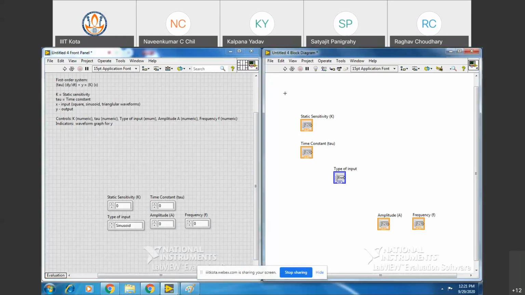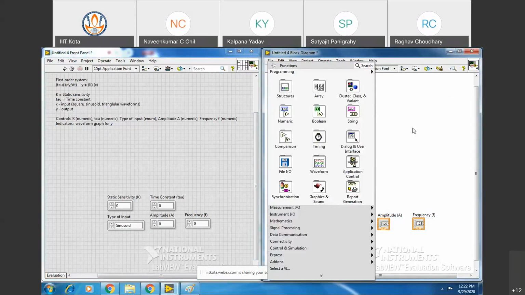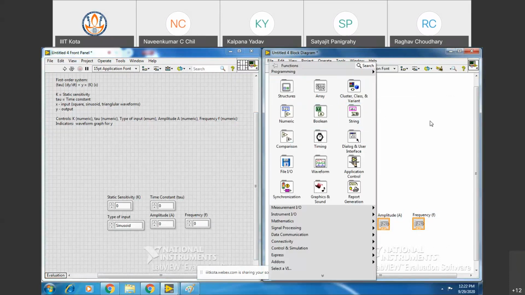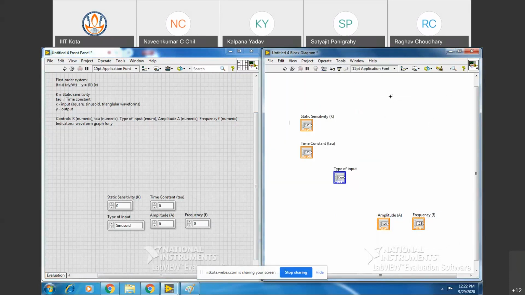Now I'll put all these things within a while loop. So go to the block diagram. We are done with the front panel, basically.